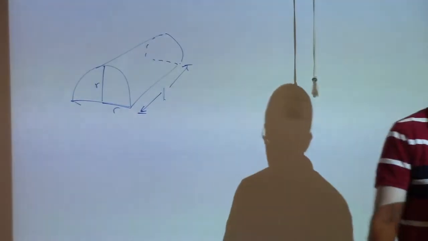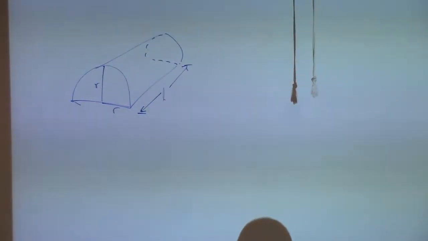They want you to calculate the volume of the shed, which you could do without an integral, of course, because it's half of a cylinder. The formula for the volume of the cylinder is pi r squared h, where h in this case would be L. You could do it with an integral too. Let's focus on part B though.